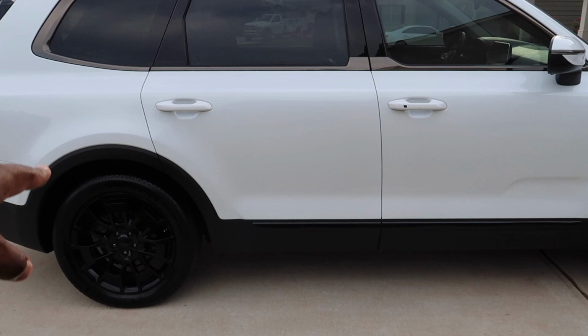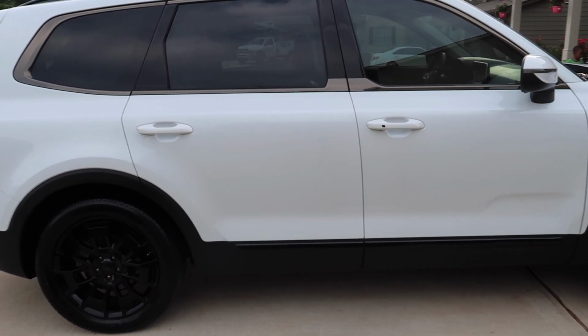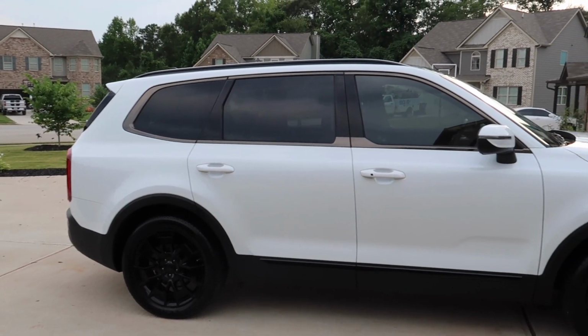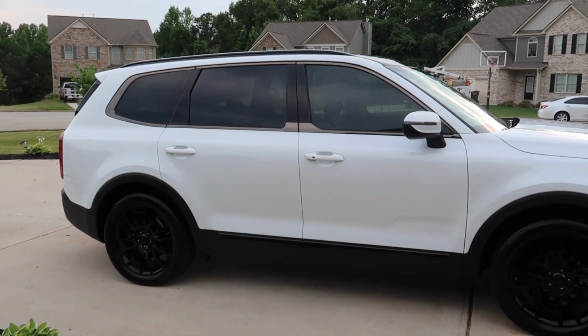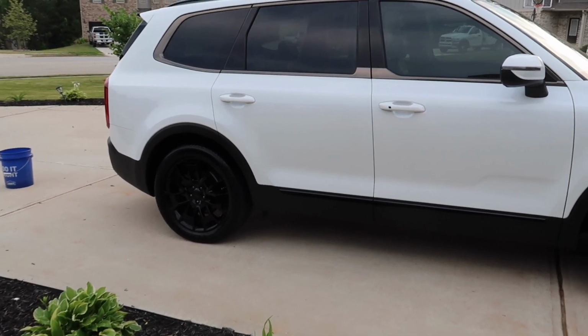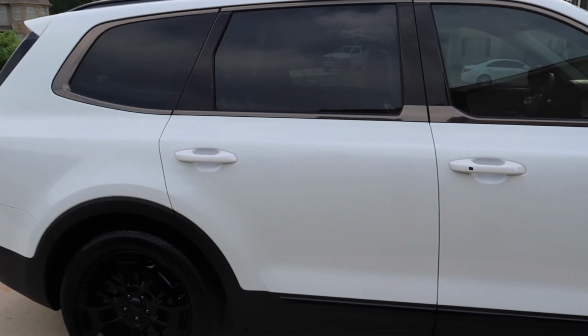Pretty much, when you put too much weight in the back, the oil inside of the suspension actually starts to heat up, and as you drive, it actually balances out on its own, which it does. I definitely know it works because I do take this to Home Depot a lot, and I do load up the back, and it does drop low when I'm at Home Depot or Lowe's, but by the time I get home, it's back to level height like it's supposed to be. Now, I don't overdo it, but I do like having that, where I don't have to worry about it weighing down too much on my back.